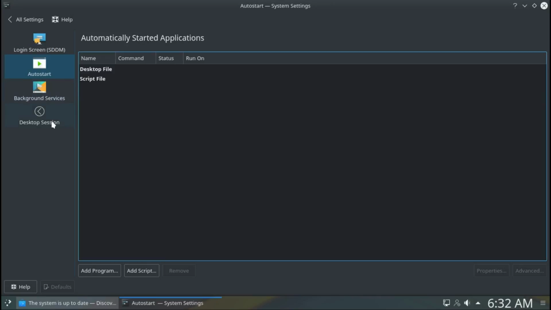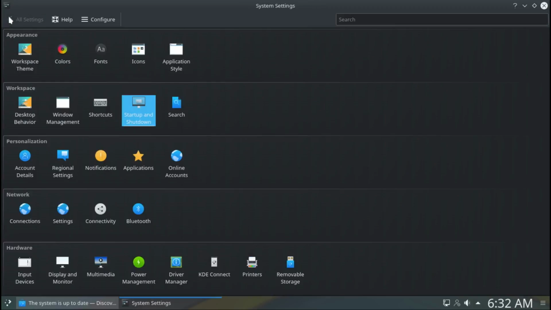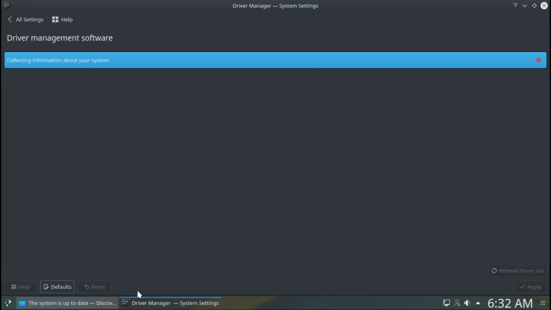If you want to have different scripts, like if you want to make it like a Firefox kiosk where you just open up Firefox whenever you have, or an advertisement screen that runs VLC, you can run commands there, edit it, startup search options, account details, regional settings, all these options here, online accounts we looked at before, but you can add here at internet settings if needed, hardware, if you want to add printers or look at your driver manager or change the power settings, you can do it there.